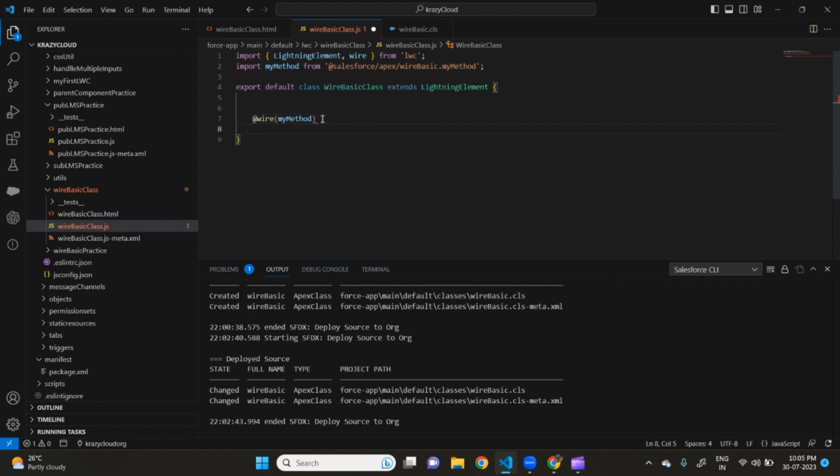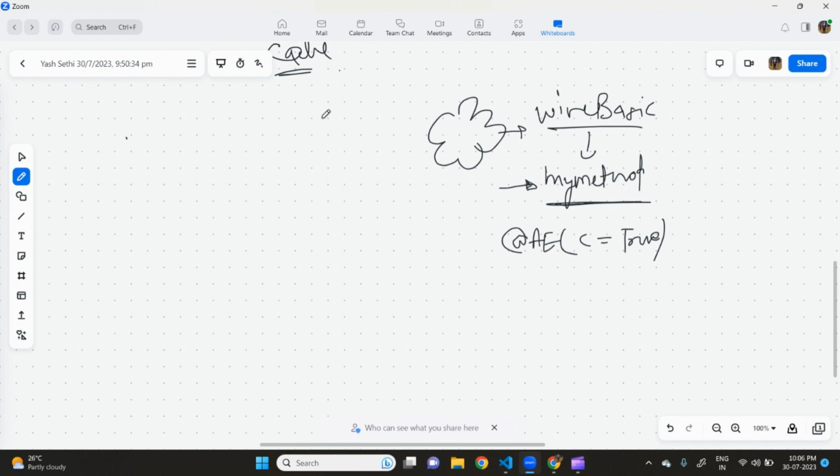Now we know that myMethod will return something to our LWC component, or it may not return anything, but we always have to store the result, correct? So what wire will do is call your Apex class and method and store the result somewhere. So we have to create one variable to store the result. Let's say the name is myWire.